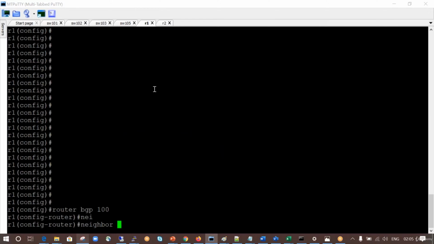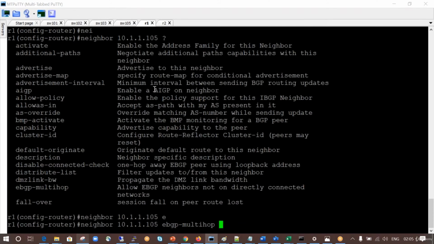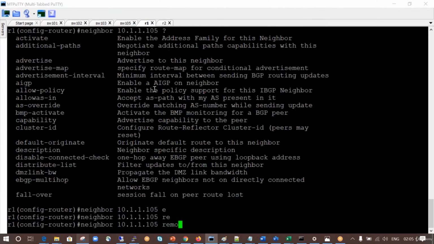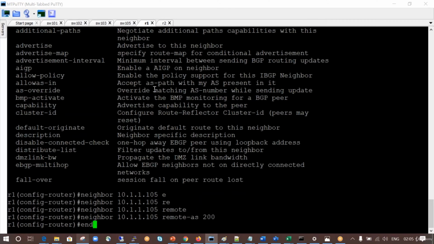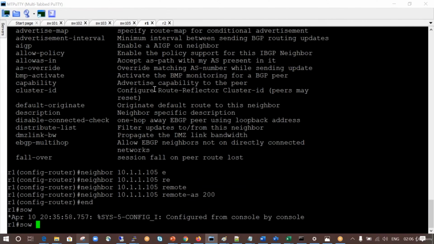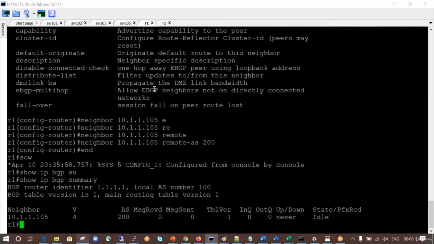So it has the neighbor 10.1.1.105, and then what is the remote AS? We should give the remote AS, for example 200. Then if I check show ip bgp summary, you can see that the state is idle, correct?